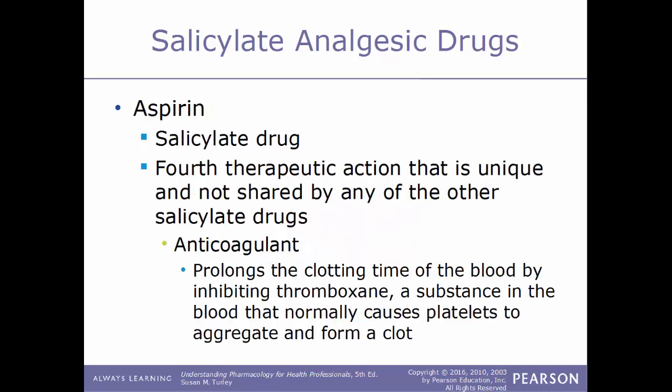Now, when it comes to aspirin specifically, this is a salicylate drug, but this has a fourth therapeutic action that is unique to aspirin only and is not shared by any of the other salicylate drugs, and it is an anticoagulant. This will prolong the clotting time of the blood by inhibiting thromboxane, which is a substance in the blood that normally causes platelets to aggregate and form a clot.